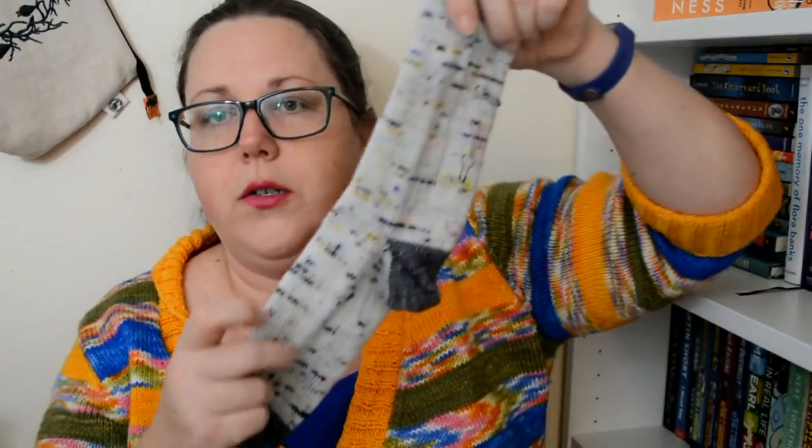And I am carrying that in my Heidi Monkey Alice in Wonderland cards soldiers bag. That other pair of socks that I mentioned is my Lolo Did It Hippo for New Year's 2018 skein, or socks. And I did the Hippo for the Holidays cowl last year, and it was another one that I really, really enjoyed. She is doing it again this year with some new colors. I'm not sure if I'm going to do it, but I am going to do the new colors at the very least.